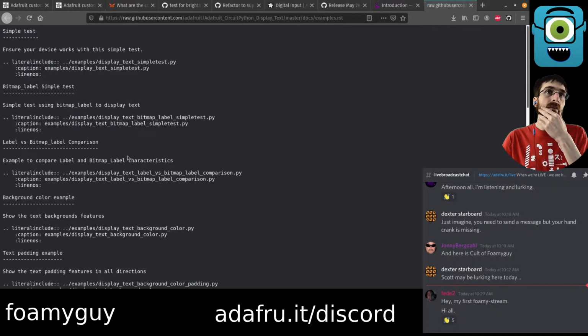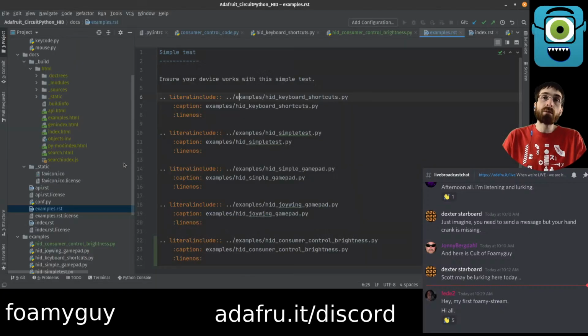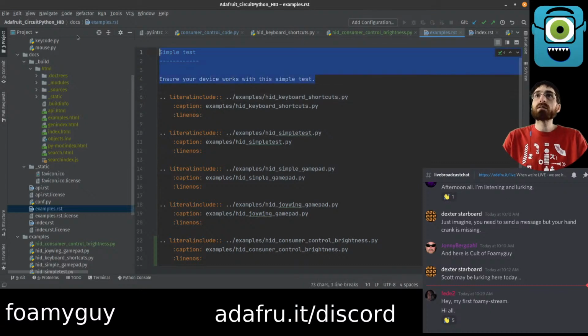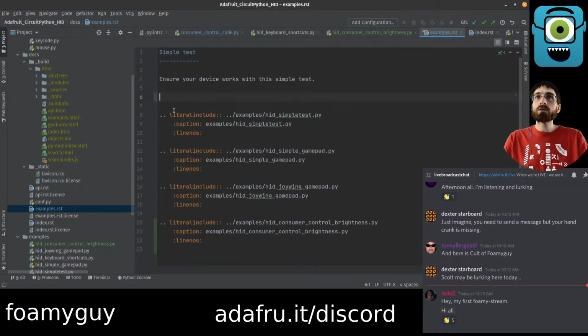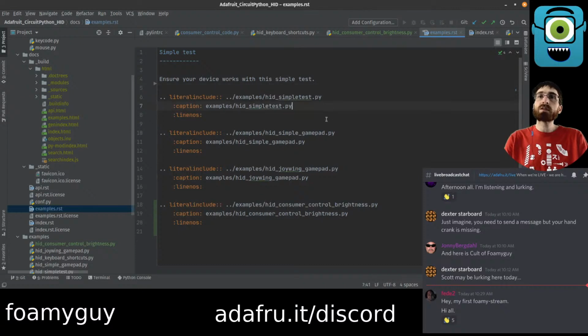Yeah. So we need to add a little header and a sentence describing what it does for each of these. And then I think that's going to make them show up. Okay, so also this one says simple test, but keyboard shortcuts is above it. So let's swap that around.